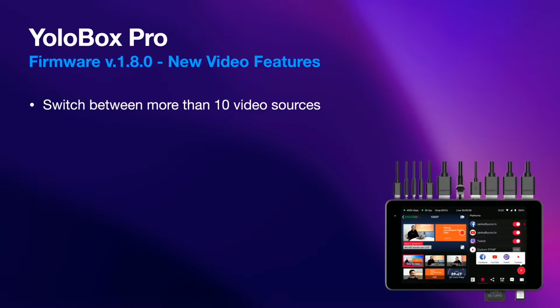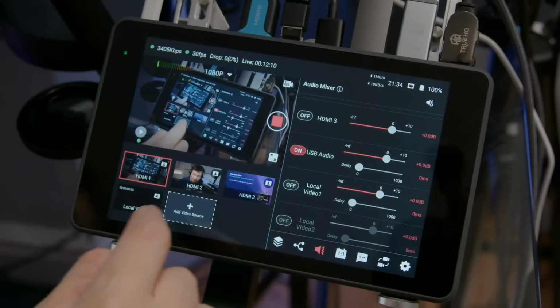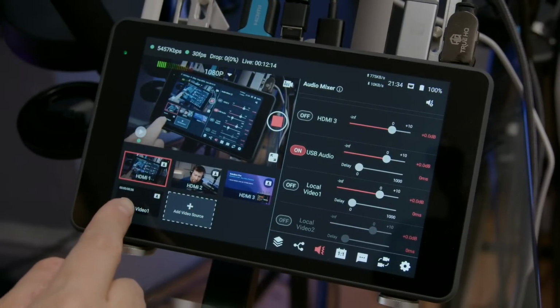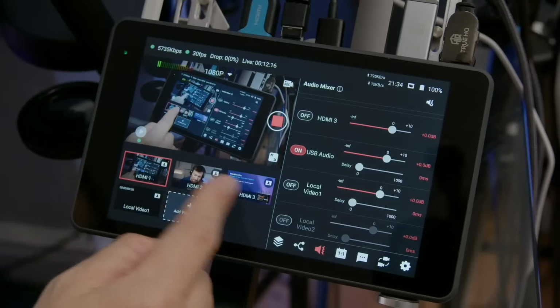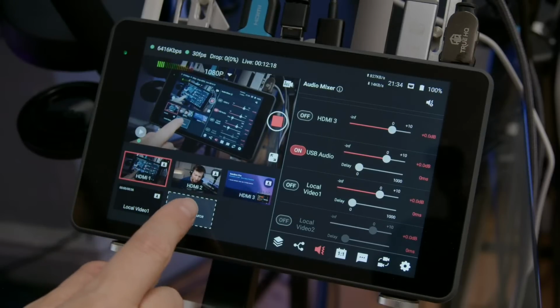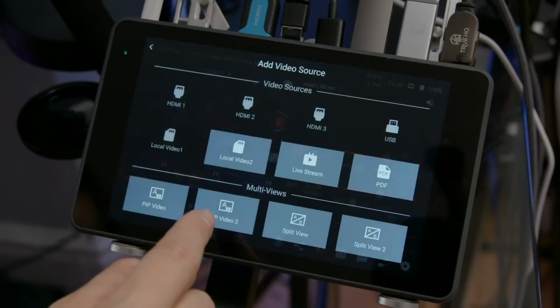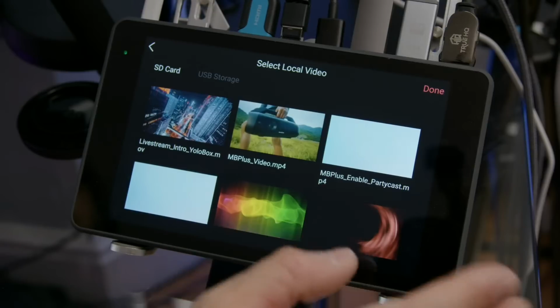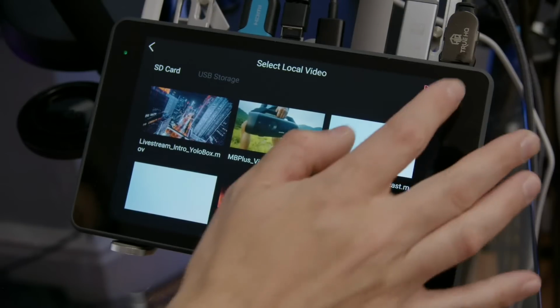Okay, so I'm going to have a look at that here and see whether we can add a few more video sources, because at the moment I've got my little intro here and a couple more. So I've only got 4 on here. All I want to do is try and add more than 6. So let's add another local video onto here. You'll do.